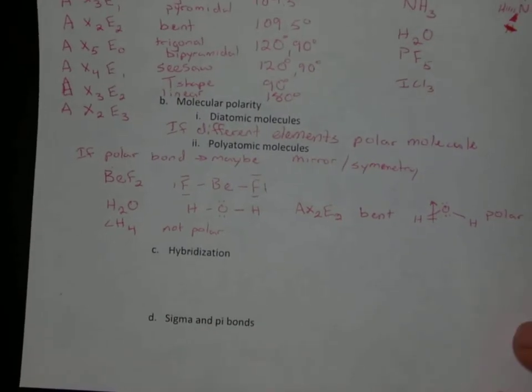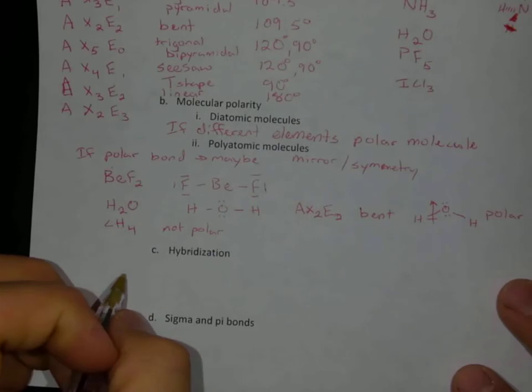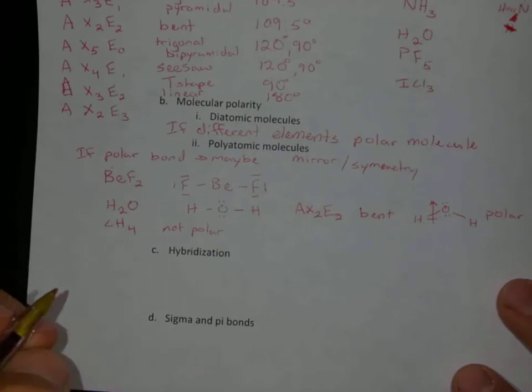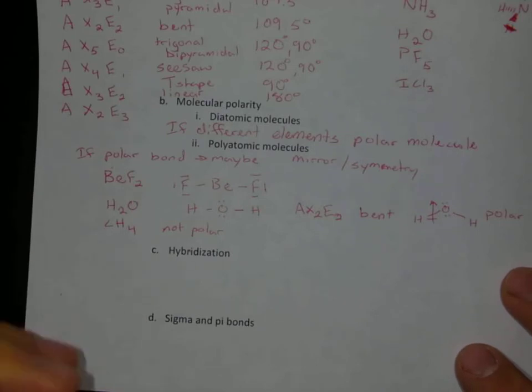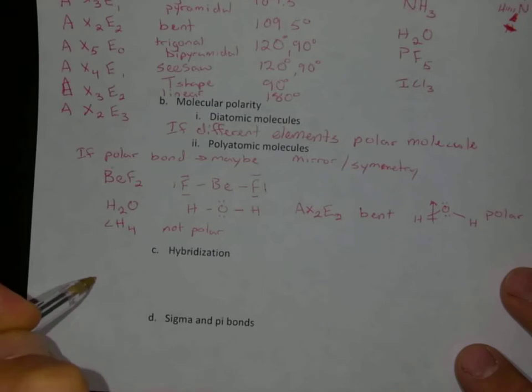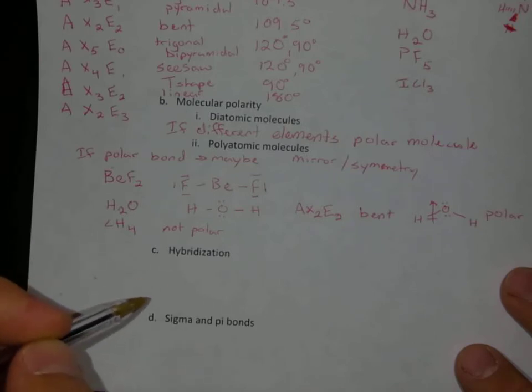Hybridization, what we're looking at is actually those bonds that we have between atoms. So if we look at our CH4, right, we said that is a tetrahedral molecule. So electrons are normally in s orbitals or they're in p orbitals, but this doesn't allow for really good overlap of the electron density, right? We want to share that electron density so that the nucleus of one atom can be close to the electron density of the other atom, okay?